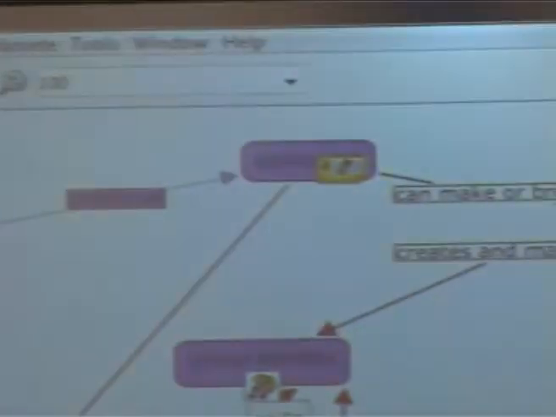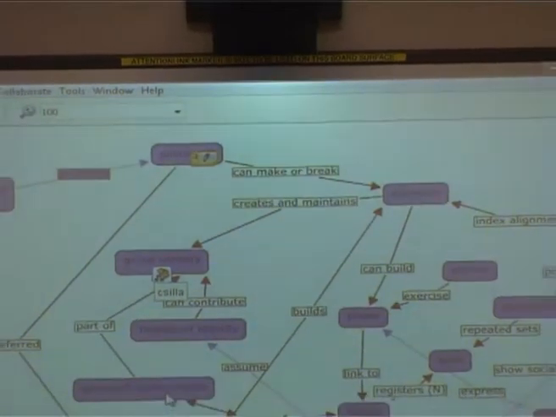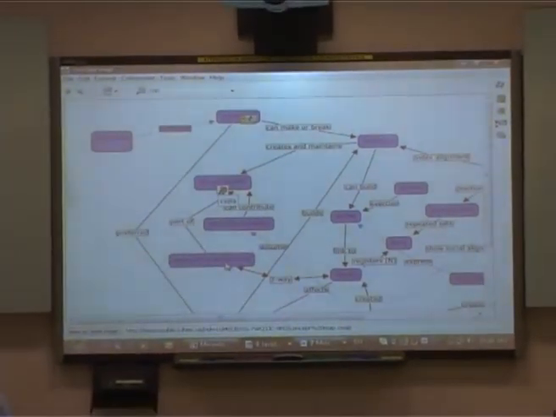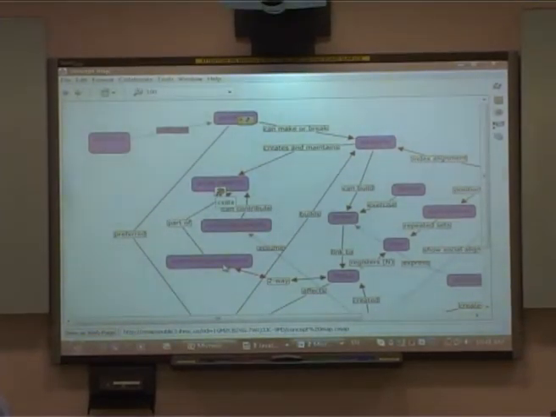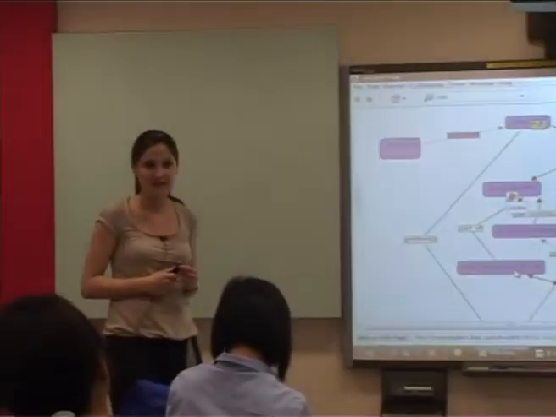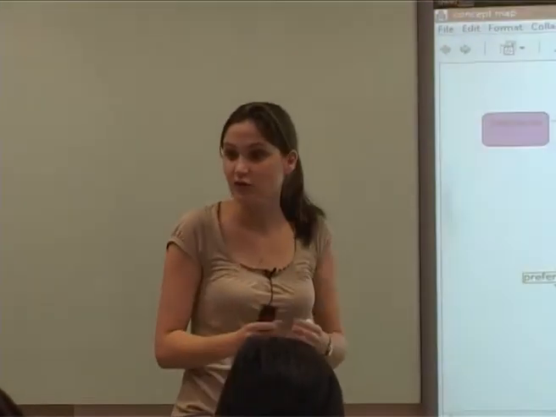We don't have anybody online. You have to click that button, which requires somebody else to be logged on. So we can't really demonstrate the actual collaborating function of Cmap right now. But that's the whole point of it, right? That was one of the things I really needed in this: for it to be collaborative, without students having to write.